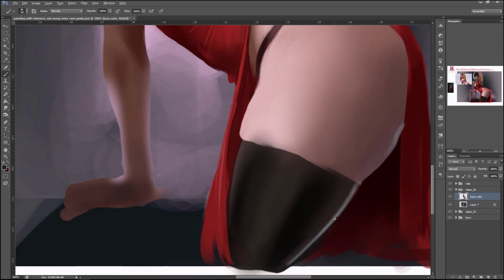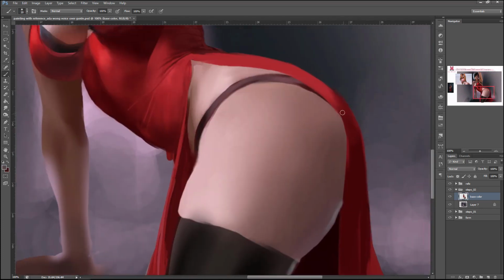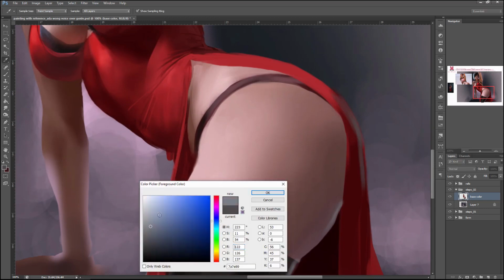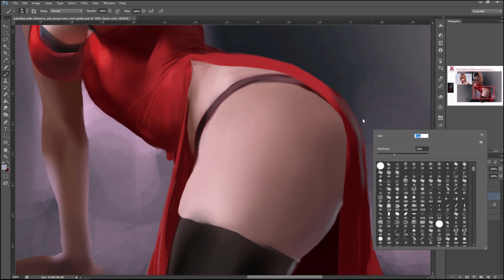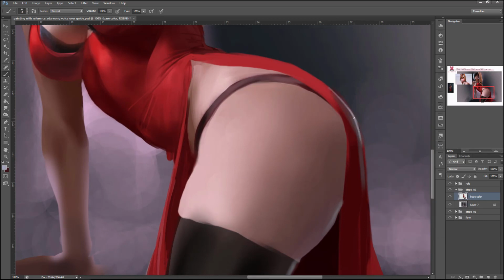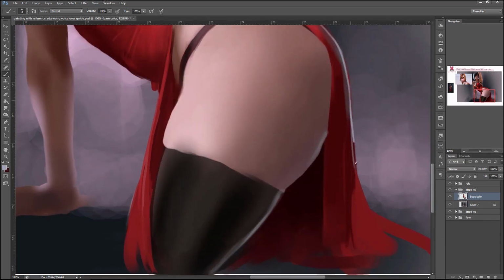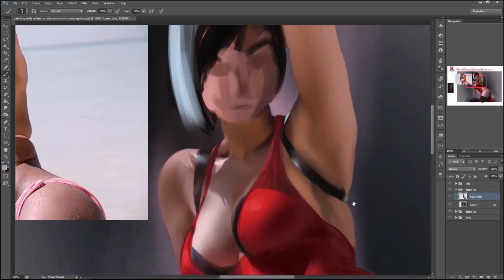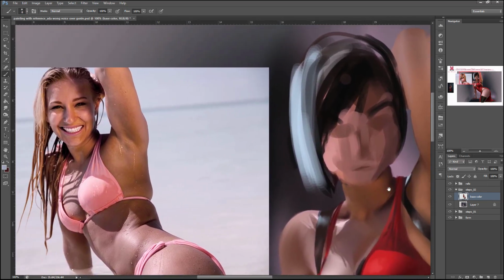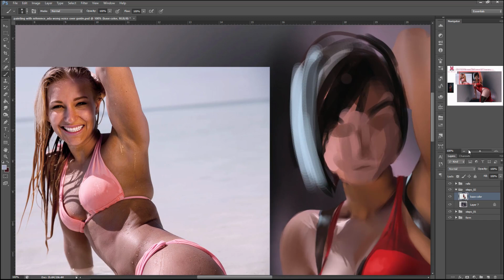So just having it hug the contour. Actually, let's pick a blue-gray and contour the dress like that. Okay, so this is what we have.